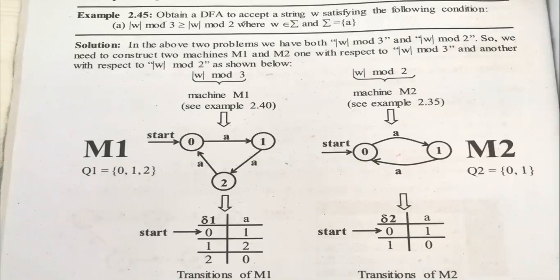Then we'll go for this relational operator kind of problem now. This is the mod K variety. Now we need to merge it, or we need to move to the relational operators. We'll see how we can solve the relational operation between these two machines. In the previous slide, we decided what the transition for M1 and for M2 will be. Now we need to go for combining them. Now the machine M1 accepts a string W whose length is divisible by 3. That is mod 3.